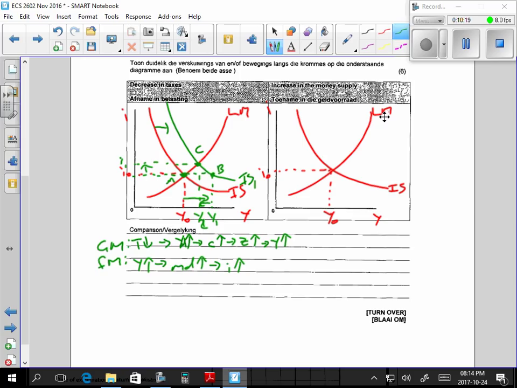Now, when you're talking about an IS curve shift, when you've got a fiscal policy change in your ISLM, you have to show, or you have to mention, the change in investment spending. Because there is an increase in output and income as well as an increase in interest rate. Increase in output and income increases investment spending, but an increase in the interest rates decreases investment spending. So you need to mention that the final effect on investment spending is indeterminate.